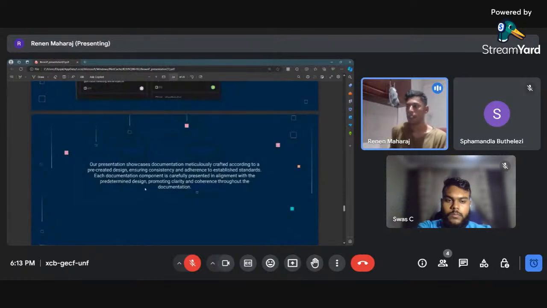So our presentation showcases documentation meticulously crafted according to the pre-created design, ensuring consistency and adherence to established standards. Each documentation component is carefully presented in alignment with the predetermined design, promoting clarity and coherence throughout the documentation.